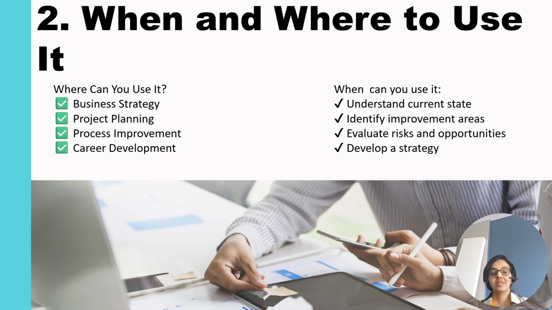Very important to understand what are some of the situations that you can use it for: to develop a business strategy, planning a project, process improvement initiatives, or even career development. Some decision making that you have to do about your career, you can use it. You have to analyze current state of your business or your process, you can use it. You need to work with your team and identify improvement areas, you can use a SWOT analysis. You want to understand risks and what are the opportunities, you can conduct a SWOT analysis.